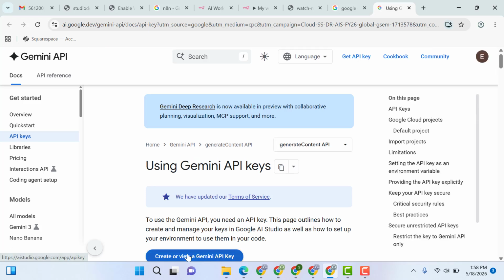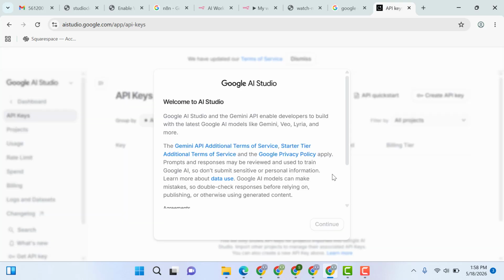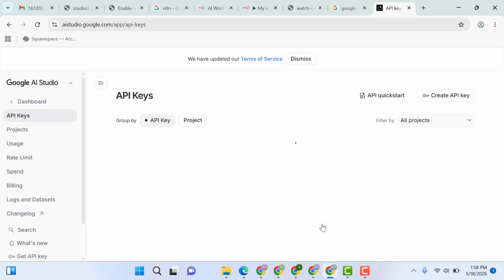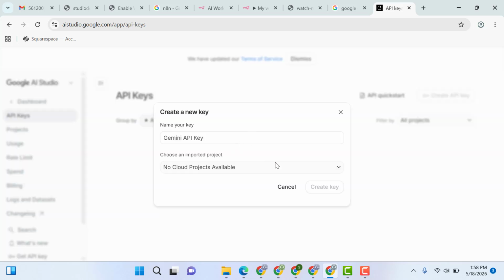Click here create the API key. Scroll down, accept terms and conditions, then click here continue button, then click here create API key. Here you can give a name, for example 1.